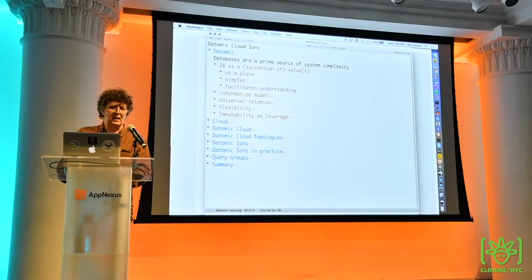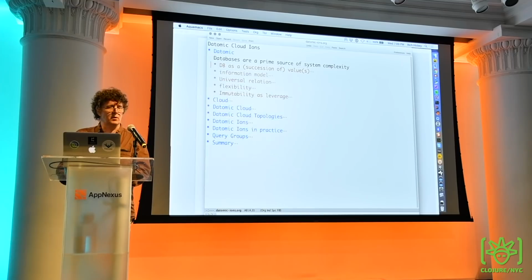And it is so because you can start to understand how your database got to be the way it is. When you just have places, you discover some squirrel in your cupboard, and it's like, who put that there? Well, 50 transactions ago, something happened. So we want simpler systems so we can think about them.